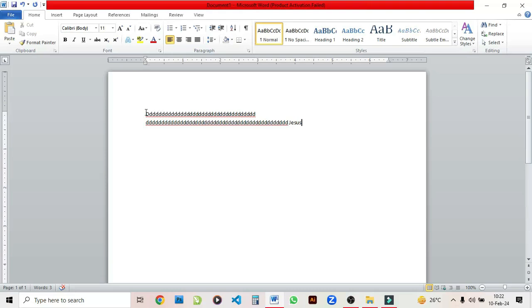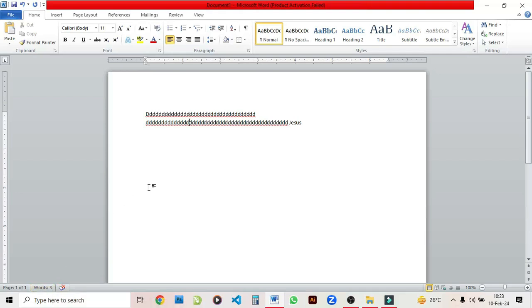What I mean by line is, just like we have DDD here on this first line, and then this is another line. So this is line 1 and this is line 2, and it goes on like that. You can notice on the status bar we have 3 words. If you want to know more, there's a shortcut.